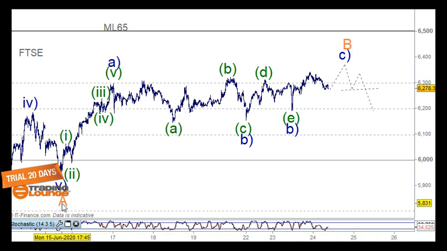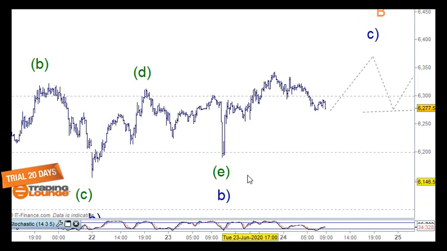Now we can count this. I've got 5 waves in here, so I've got to leave that there, and then all of this here gets rather complicated, and it doesn't count as well as it does on the DAX. So we could very well count it as a triangle, as an A and a B and a C and a D and an E wave here, and then looking for 5 waves up. But the 5 waves up here is just really bad as well, because we've got 1, 2, 3, 4. We're already overlapping here as well for this one here.